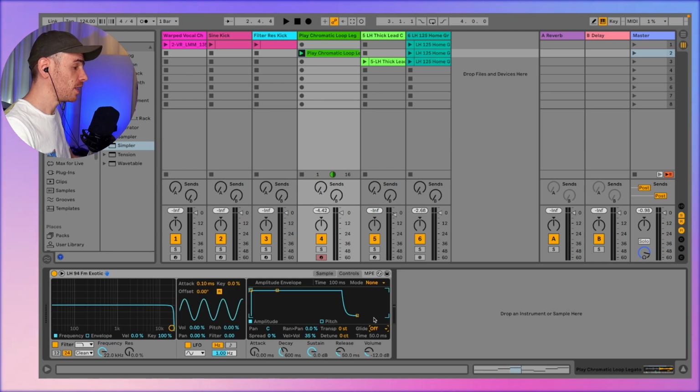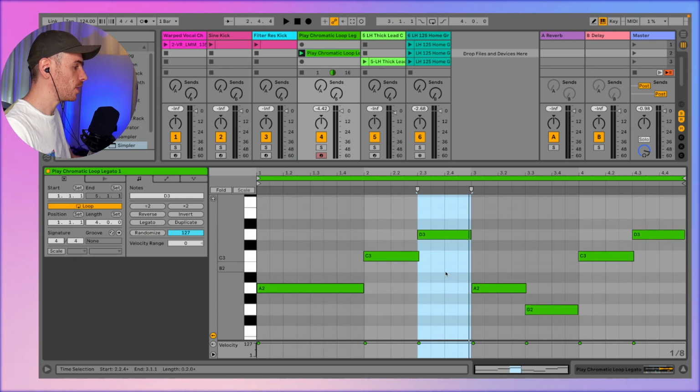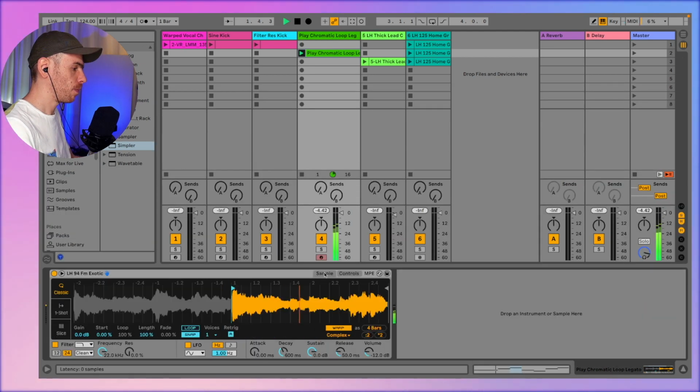So glide is enabled here from the controls page, but if we don't have that enabled and we play the loop up and down the keyboard as I've done here, let's hear how it's gonna behave. So as you can hear, each time we play a new note, the loop is restarted and played from the beginning.